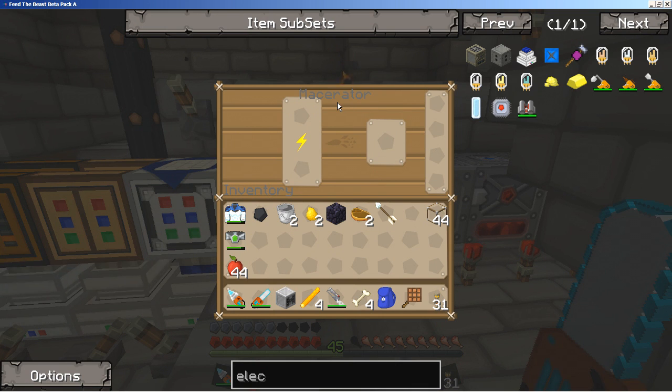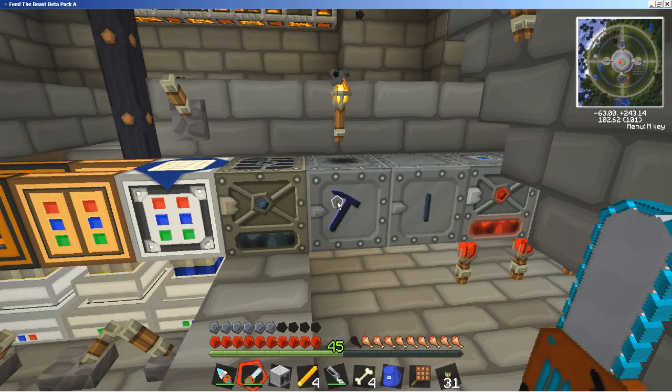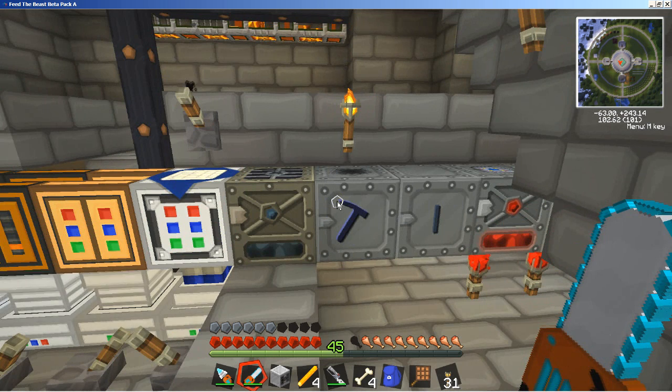This is the macerator, and this is where Greg Tech definitely takes a right-hand turn, and we're going left. The macerator takes ore, like the ore that you dig up out of the ground, and turns it into dust. 1 ore goes into 2 dust, and then you take those 2 dust and you put them through a furnace, and each dust becomes an ingot. So basically you're doubling the number of ingots you get out of each ore block.